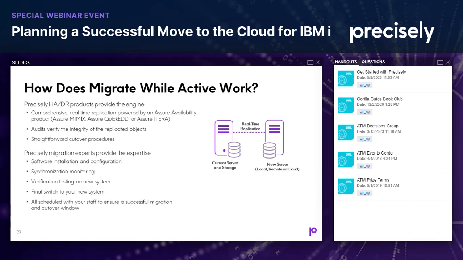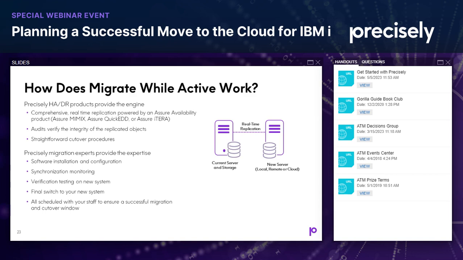As I mentioned, we have experienced people on our team. I'm the young guy on my team. As you heard, even between Bill and Dan, I'm the young pup on this call at 17 years at Precisely. I'm the youngest in terms of service time here from everybody on my team, project managers and consultants. So this is what we do. This is all we do. We live it. We breathe it. And it's the experts that provide really the key here.